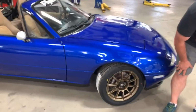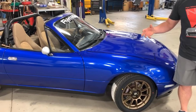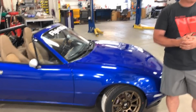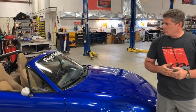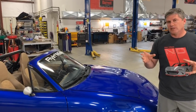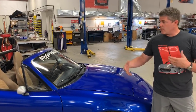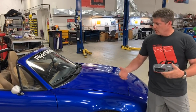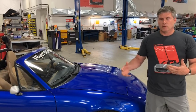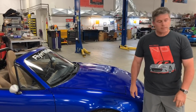But that's part of the fun of these cars: we've got a very good idea of what we want to build, but we're still evolving a little bit as we put it together, as we learn things, as we look at it and say, you know what would be really good? We've got a lot of people here at Flyin Miata that have a lot of good ideas, have a lot of experience with these cars, and have thought a lot about these cars, so we sort of round table a lot of the discussions and come up with the best combination of bits and pieces.